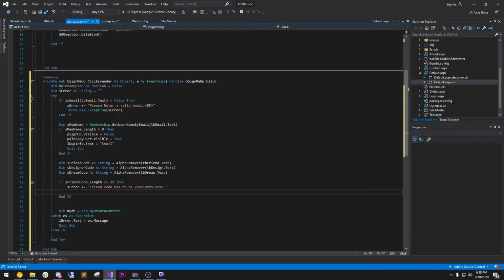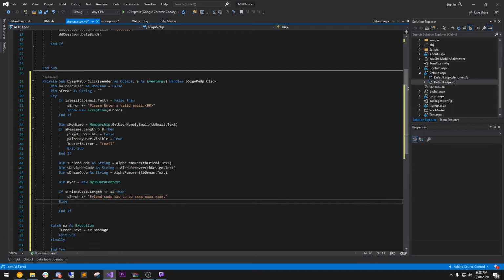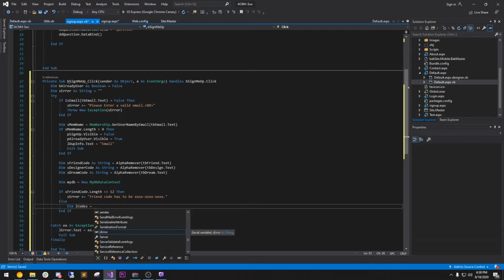Okay. What if it's valid? We're going to check the database real quick. So let's see, what can we do? L or dim link codes from, I think we called this, what did we call it? User profile? Yeah.